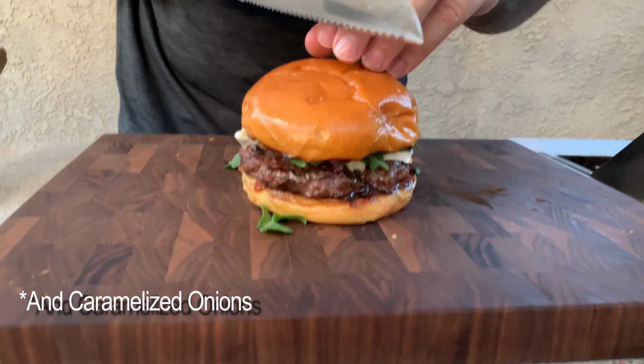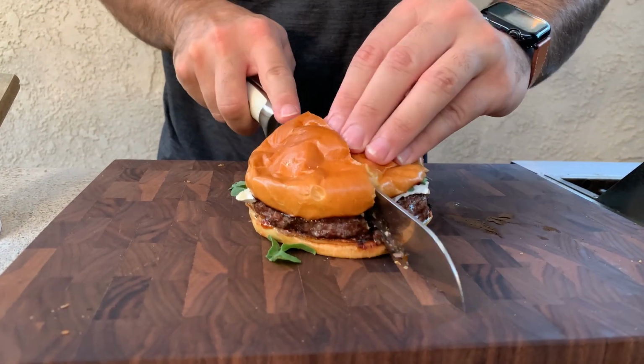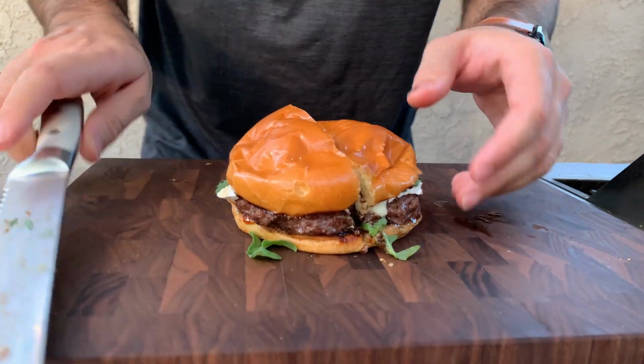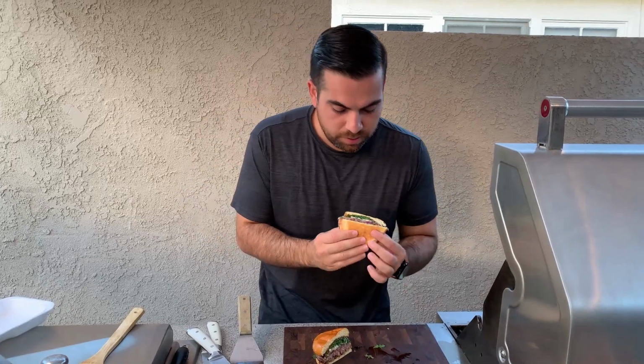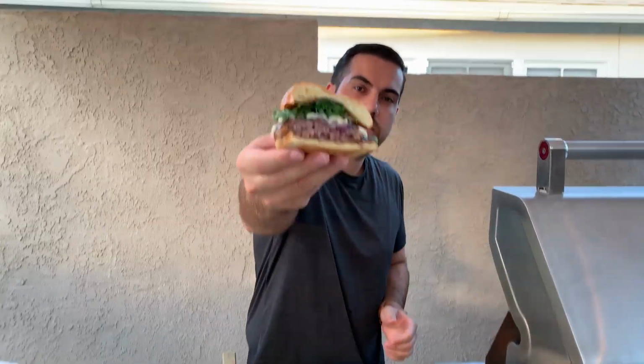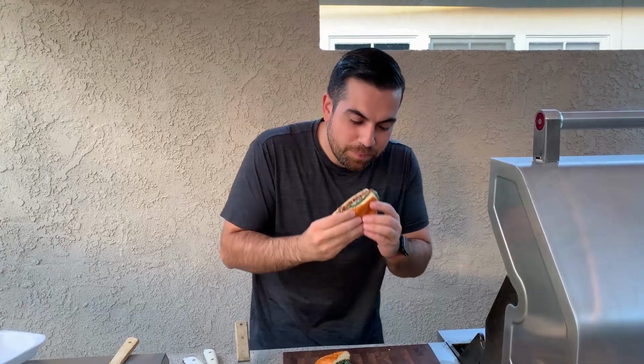Are you guys ready for the cross section? Let's get this cut. All right. Look at this. Isn't that gorgeous? Can't wait to take a bite of this right now.